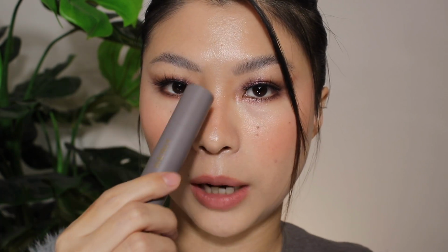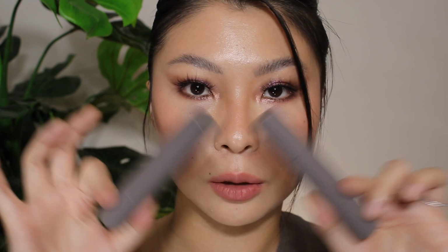It's one of those on the days where I don't want to wear foundation, I'll use this to conceal my dark circles, especially the shade Silk. It has a little bit of that peachy undertone and cancels all my dark circles, my redness and stuff. I use it as a corrector, I'll pat it on the inner part of my dark circle, and I'll put more concealer over it to pat it out. It just concealed my dark circles so well, so trust and believe, once I run out, I'll definitely repurchase the shade Silk particularly. These were sent to me, I just want to let you guys know, but if I do run out, I definitely buy it.